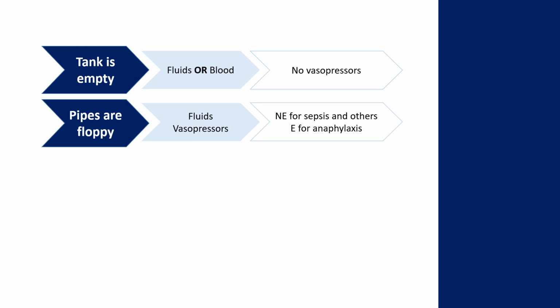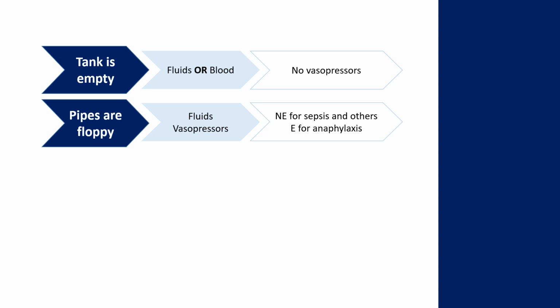And the ideal vasopressor depends a little bit on the underlying etiology. Most of the time we're reaching for norepinephrine because the data tells us that that's probably the most effective one, particularly for sepsis, because it gives you the best impact on the systemic vascular resistance out of the options that are available with the fewest side effects. The exception there is going to be anaphylaxis, where you want that extra beta effect, mostly for its bronchodilation to protect the respiratory system.